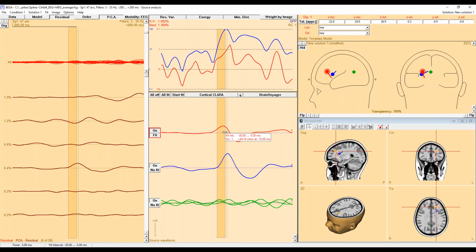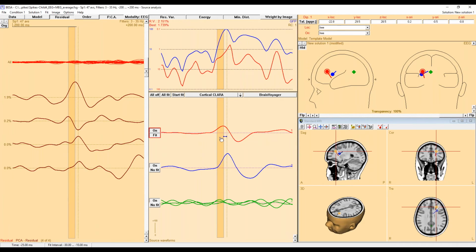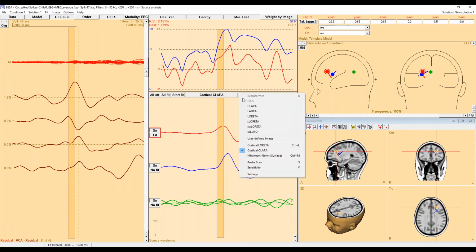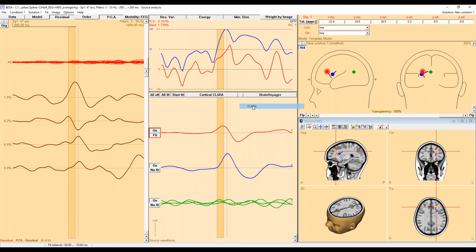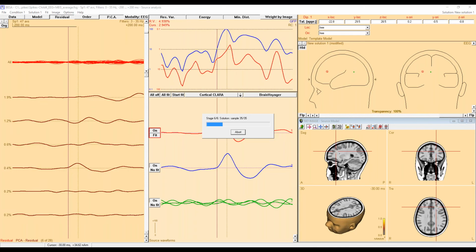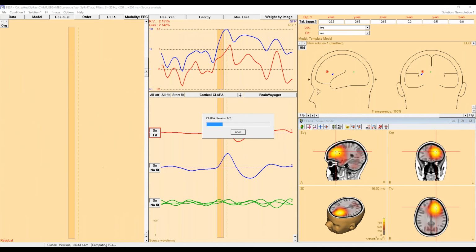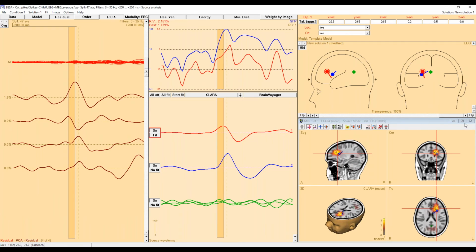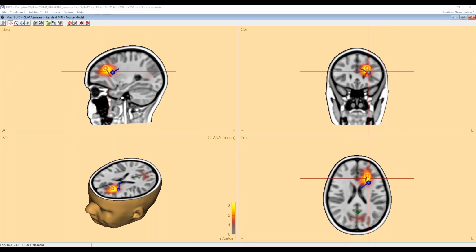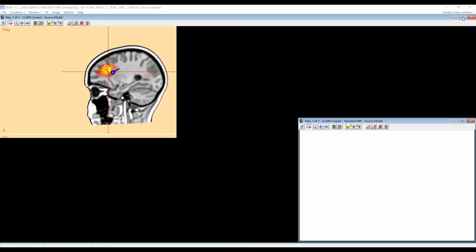If I just mark over the interval where my first source becomes active and choose Clara from this set of functions here, I can see how the Clara method runs, and the result, if I make this larger, is actually very consistent with my source position of my first source. So I've got a very good agreement of these 2 methods.